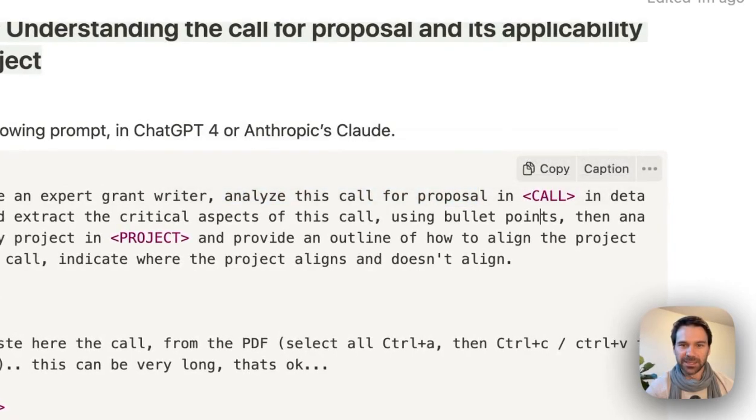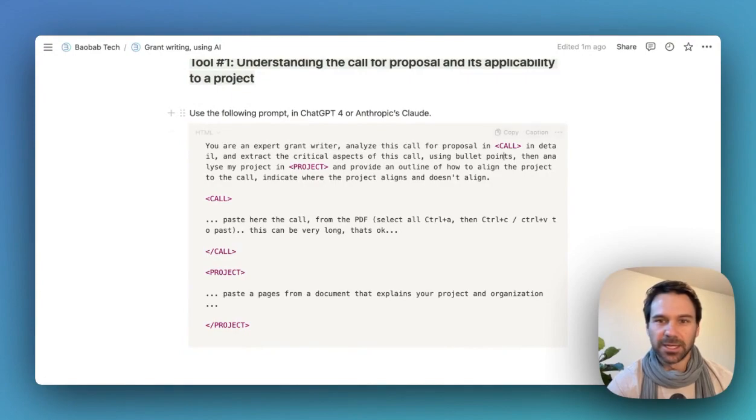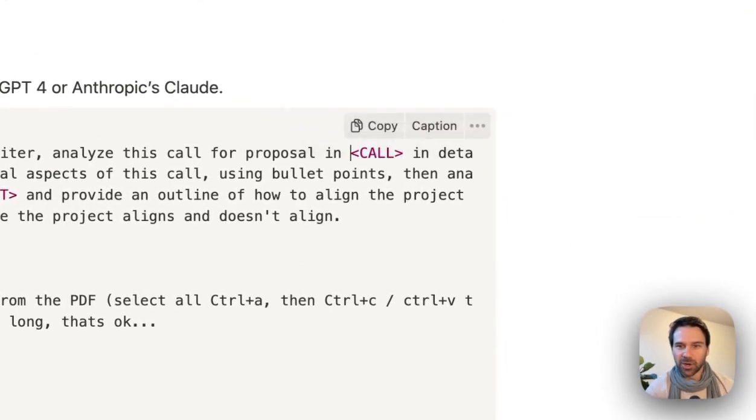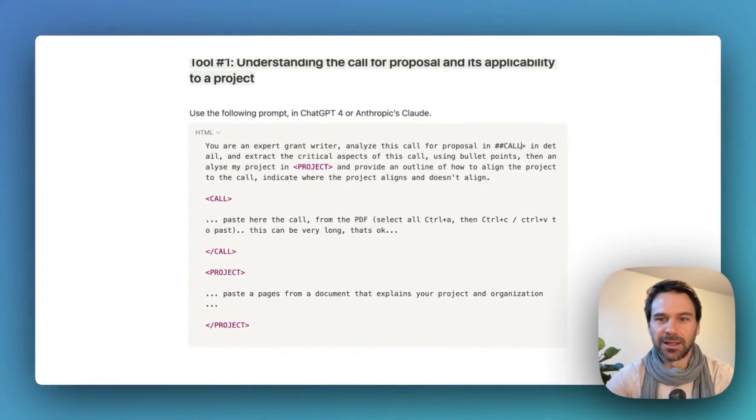Now, what I've done here in this text, and I'm going to paste this into GPT, is I've used delimiters. I'm using the syntax with an open and a close, but this could be anything. I could do this. It really doesn't matter. It's changing color just because of the tool that I'm using here.